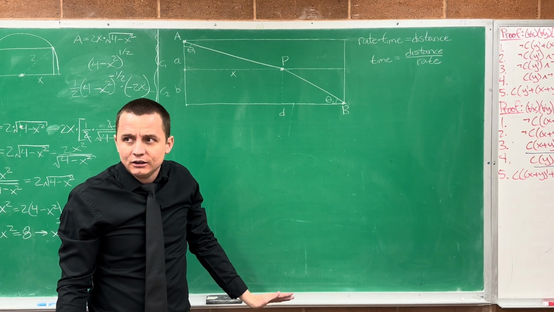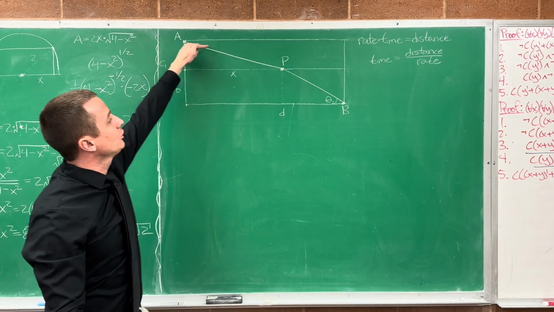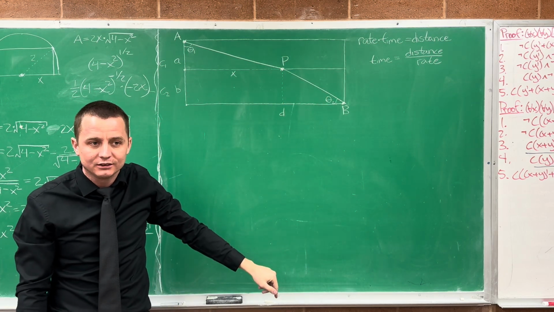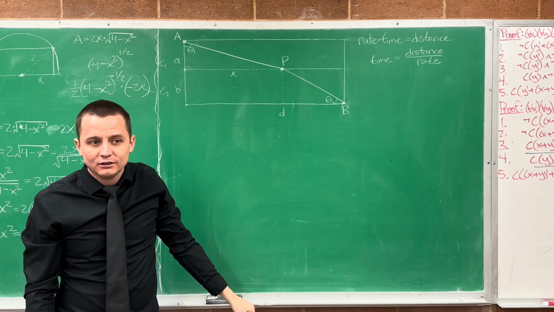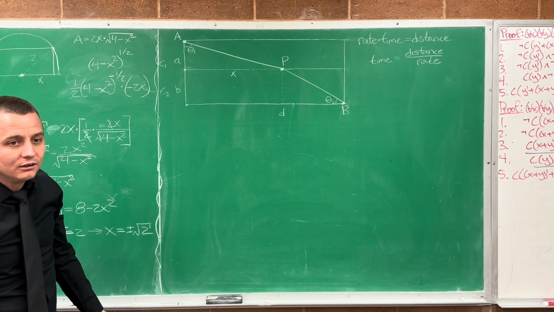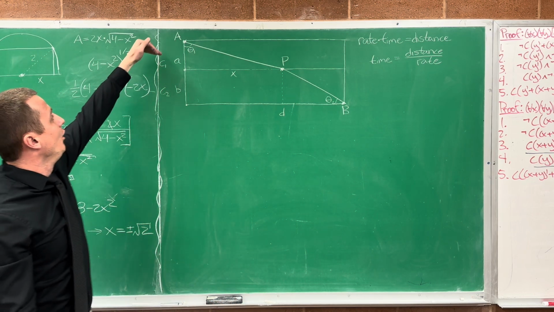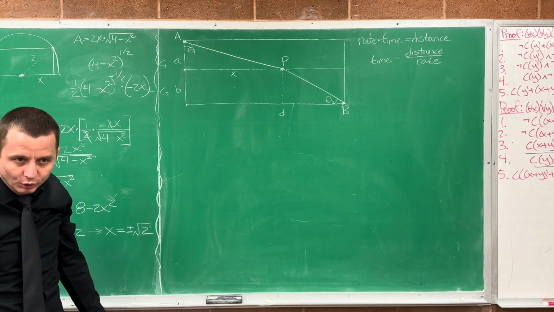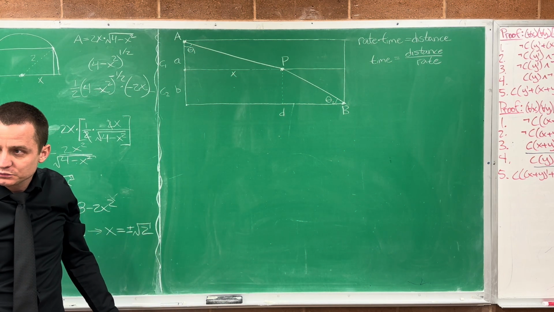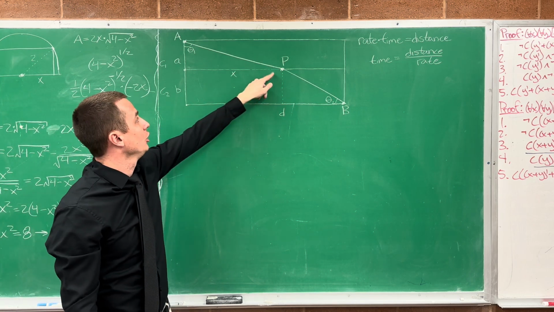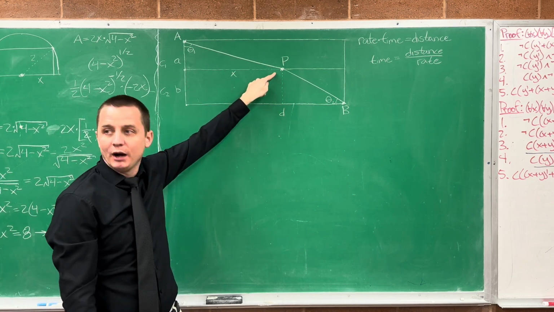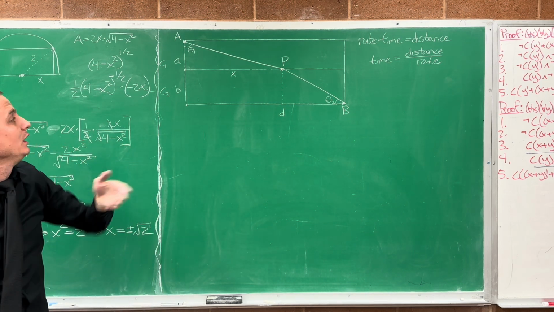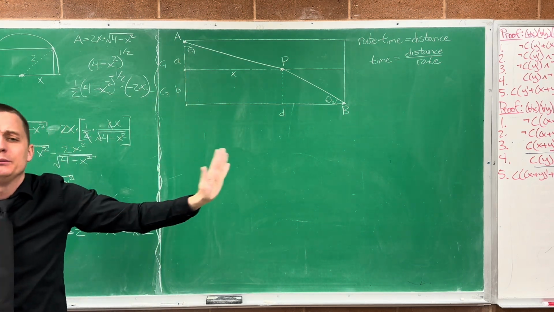So what should we do? Should we just go all the way through water like this to that point and then go straight down through the mud and go through as little mud as we can? The question is, what path should we take to minimize how long it takes us to get from point A to point B? What's the exact point P we should go through? Where should we transition from the water to the mud? It depends how slow you are. Right, it depends on what the materials are. So we're going to calculate for any materials in general.